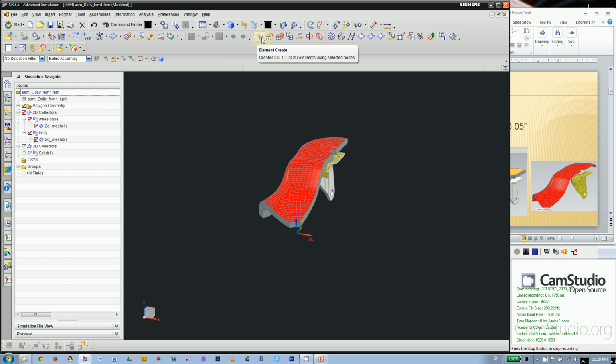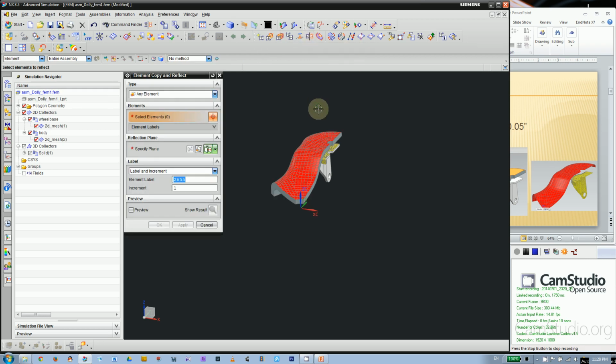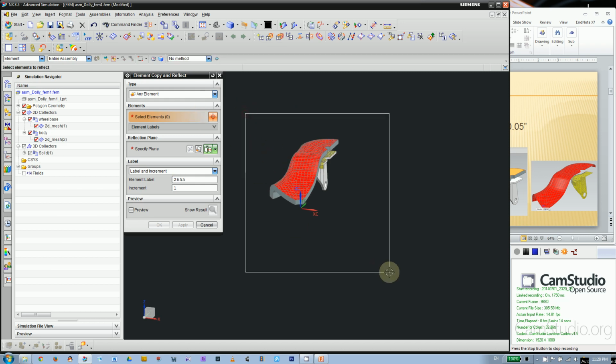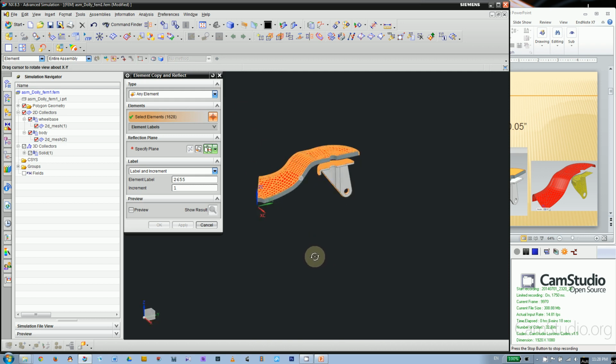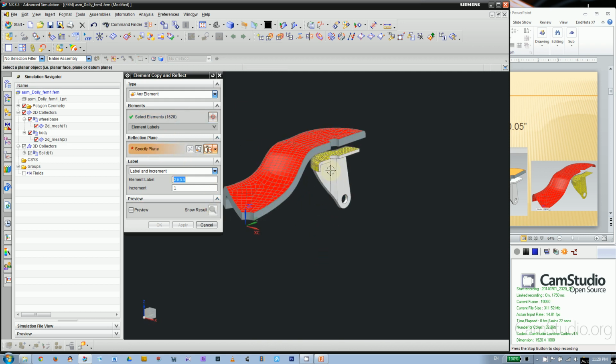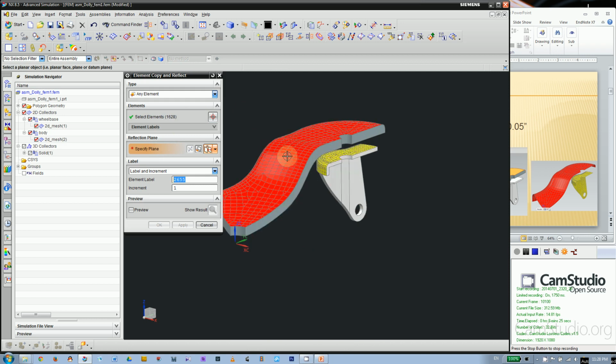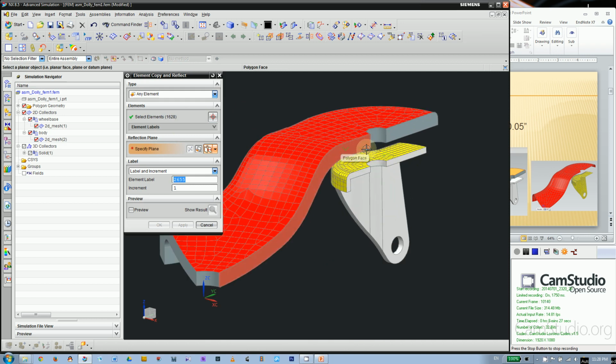We have create, we have translate, we have this copy and reflect, so I don't have to go back into this menu every time. Now pick everything on the screen and make sure that's the two pieces of the 2D shells, and specify a plane, which is this polygon plane, polygon face. You will need a polygon to pick up a reflection plane.